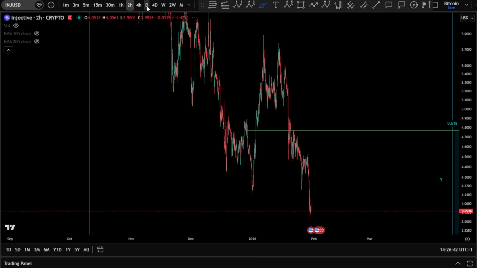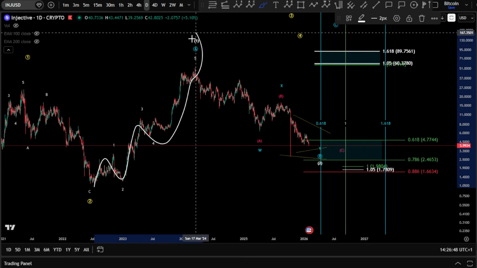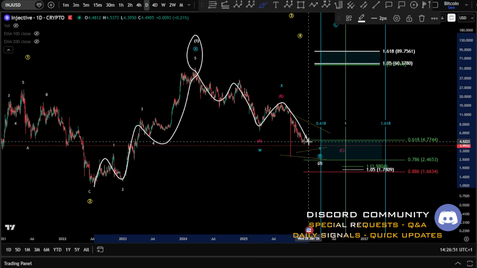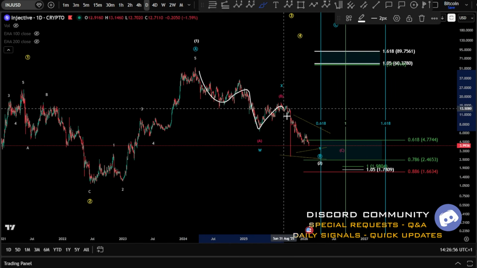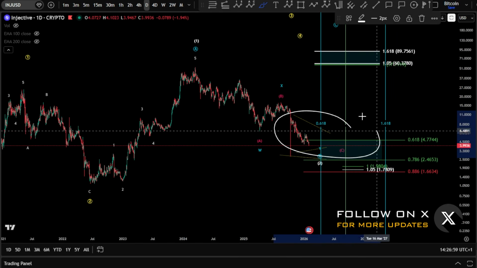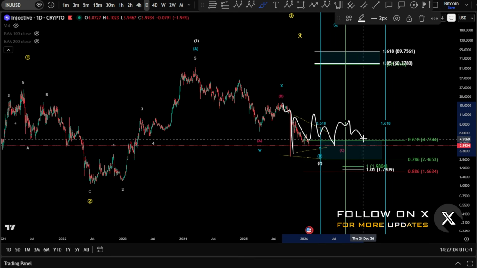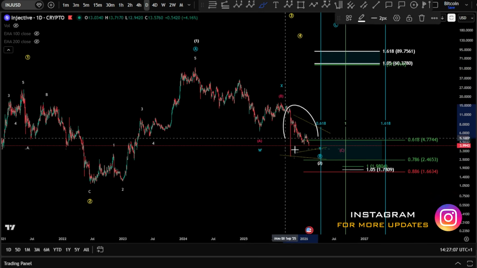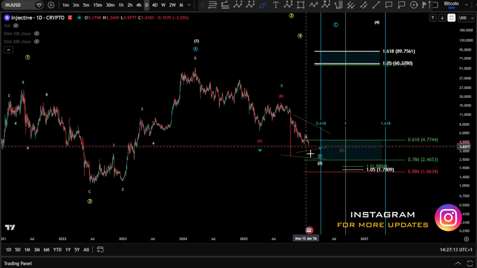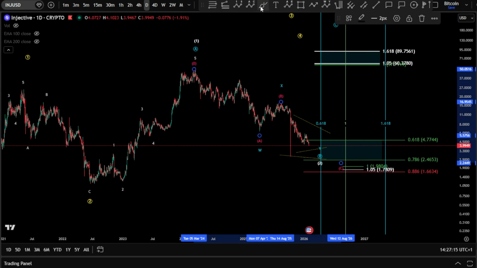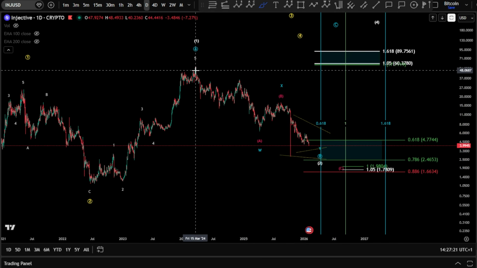For Injective also, if we take a look at the daily here, we have something as a 1, 2, 3, 4, 5, wave 1 or wave A. We have a W, X, and a Y still unfolding. Now, very likely with Injective that it can be a wave Y in a triangle, since we are fighting with time here. Very likely as an A, B, and a C, and then D and an E here, and then pushing for higher. However, this push towards the downside is not yet done, because it can be something else like a wave C here in an ending diagonal, again the same scenario, 1, 2, 3, 4, and a 5 to reach downward.